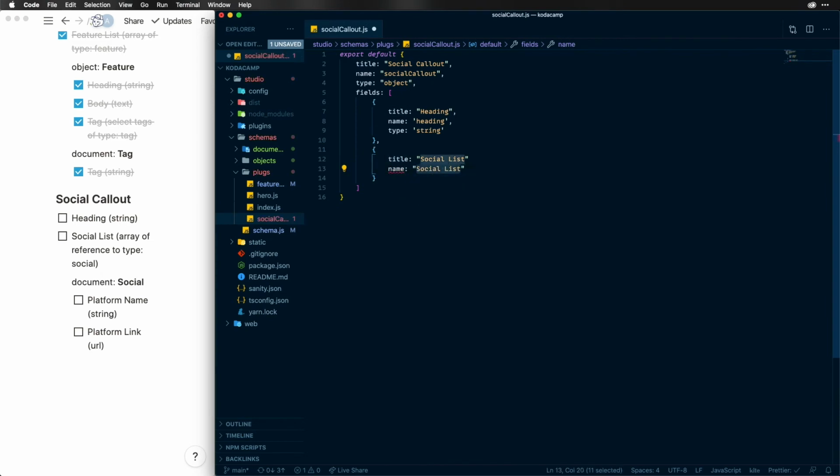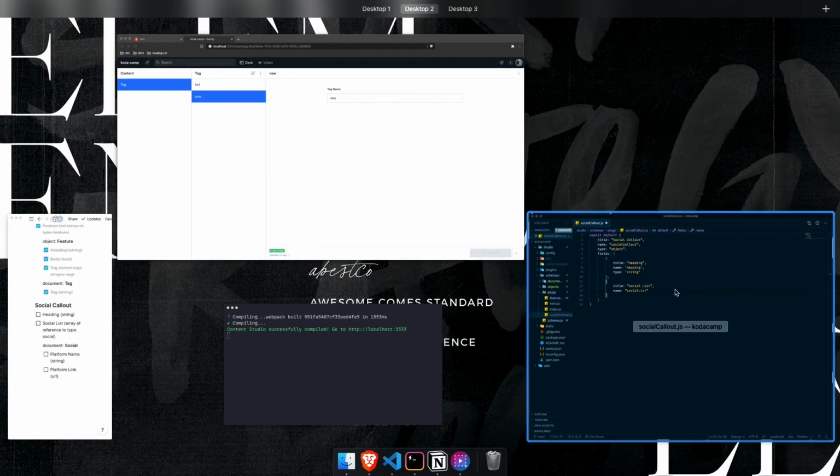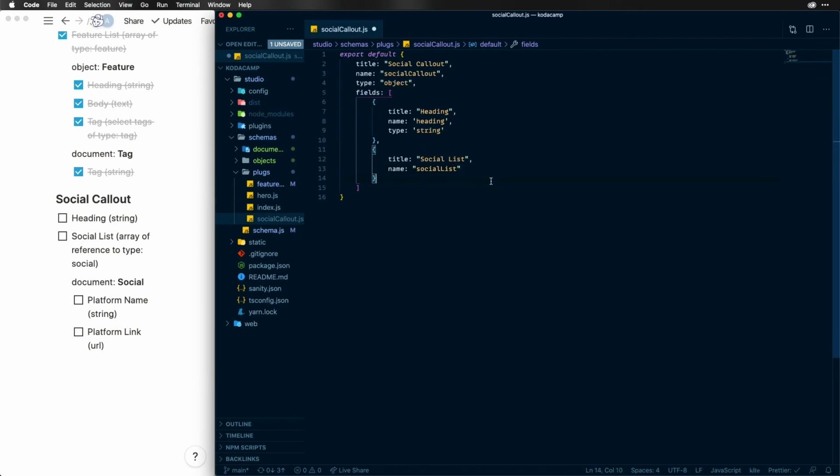We'll rename it. And then changing case, if VS Code will open up the command palette for me. Guess not. Guess the command palette doesn't work. Social list. Let me just make sure that the screen recording is still running. Hope it didn't pause or something silly. So we'll have a social list. And that social list is going to be, getting ahead of myself, a type of array.